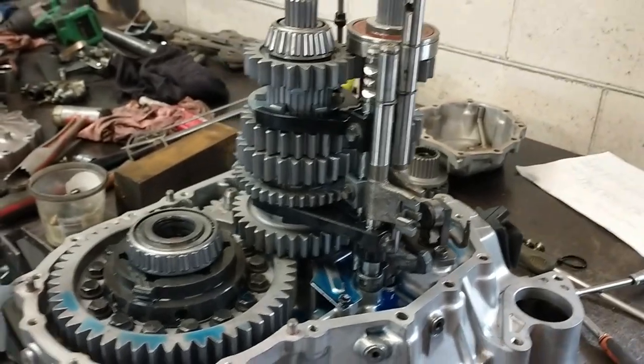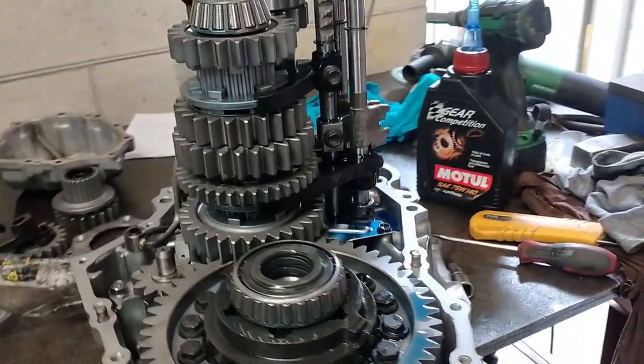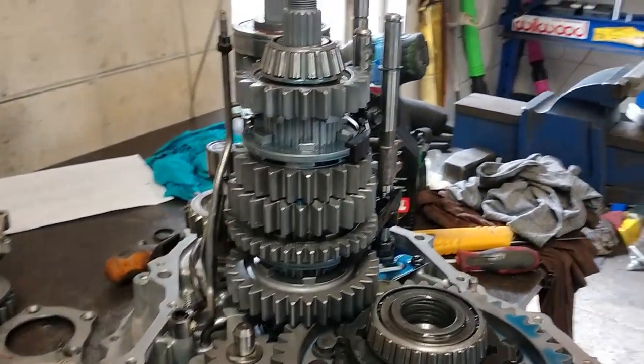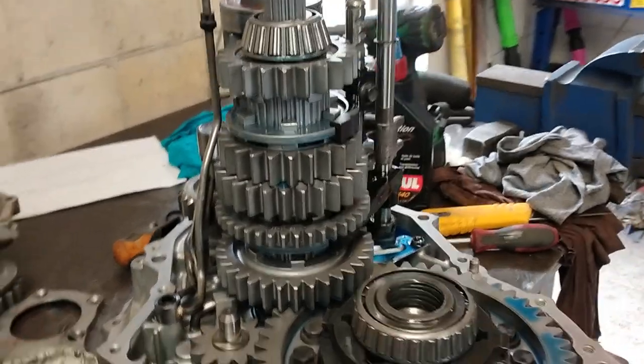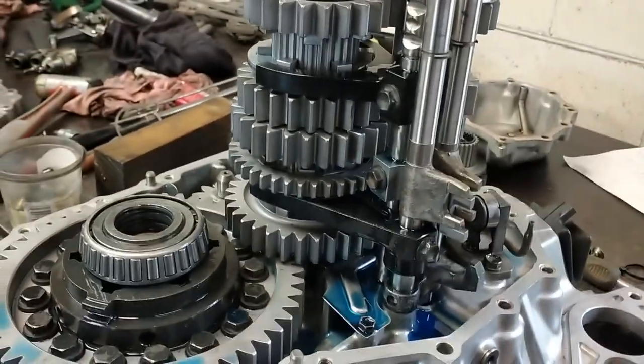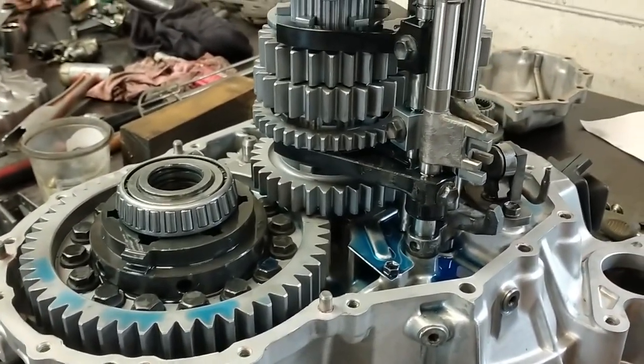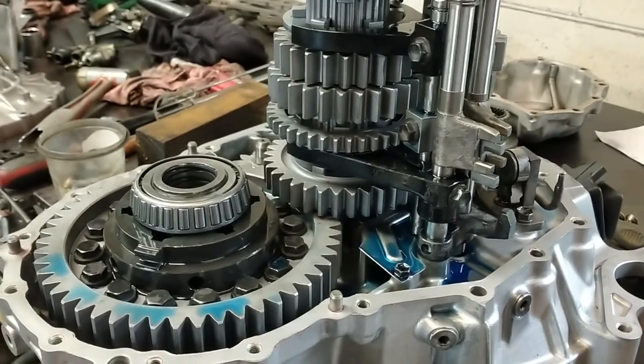That's all the internals installed. Everything went together very nicely. Everything spins beautifully. Everything seems in order. Now it's time to seal up this surface with genuine Toyota gasket sealant.